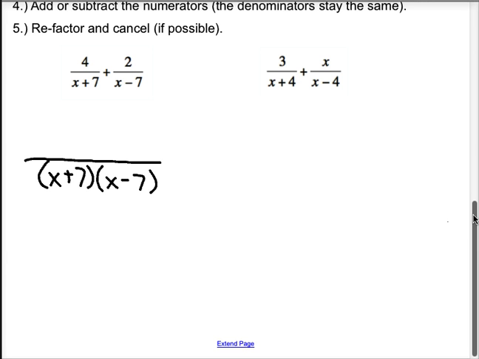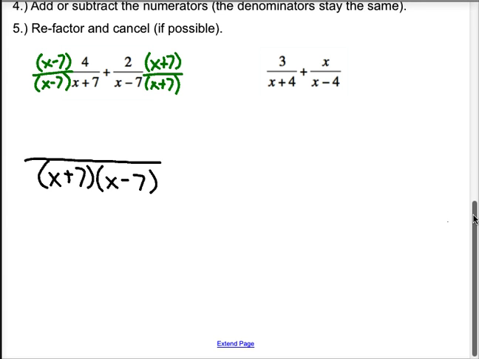So if we think about it, over here, this fraction needs the x minus 7. So I'm going to multiply top and bottom by that x minus 7 because that's what that one needs. And then the other side, well, the other side is missing the x plus 7. All right, so that's how you deal with these. You find out what does the common denominator have to be, and then you're going to multiply top and bottom on those fractions to manipulate them to having that common denominator.